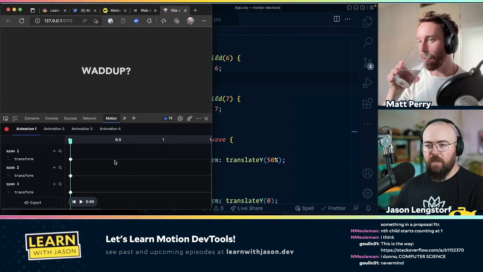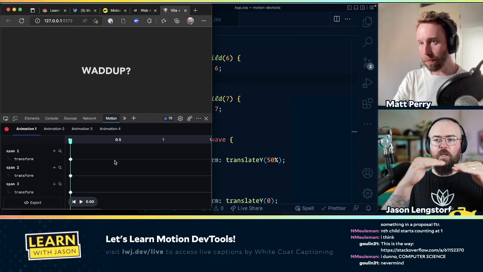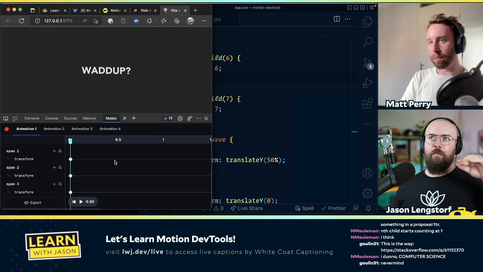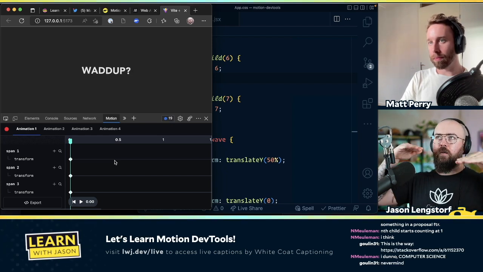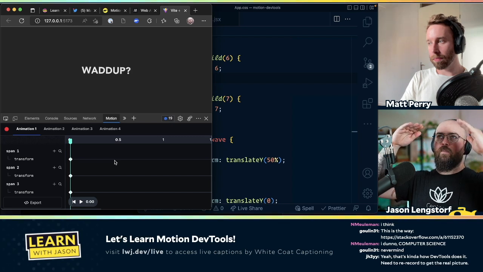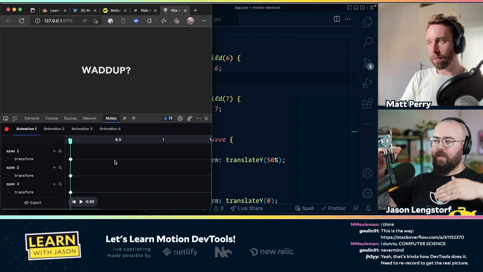So then the next piece is figuring out what I would like for it to do, which is for each one to kind of go whoop, right? So that means we need to start at 0 and then a fast ease up and a slower ease down to make it look like a kind of whoop.